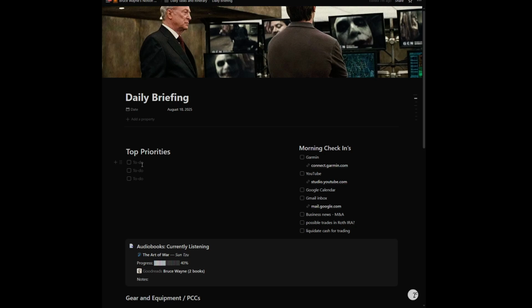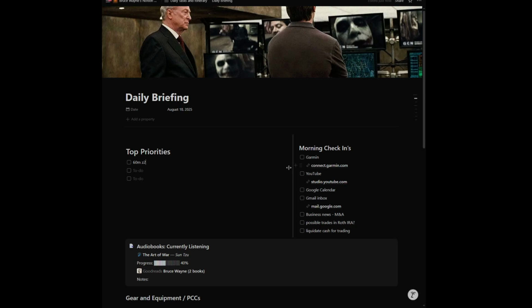So if I have a 60-minute zone 2 cardio session, then I'll write that in there. And then if I have a specific trail that I want to run that on, because it's either very hilly or not very hilly, maybe I'll write that in there as well. So essentially the big things for the day I'll put in there.